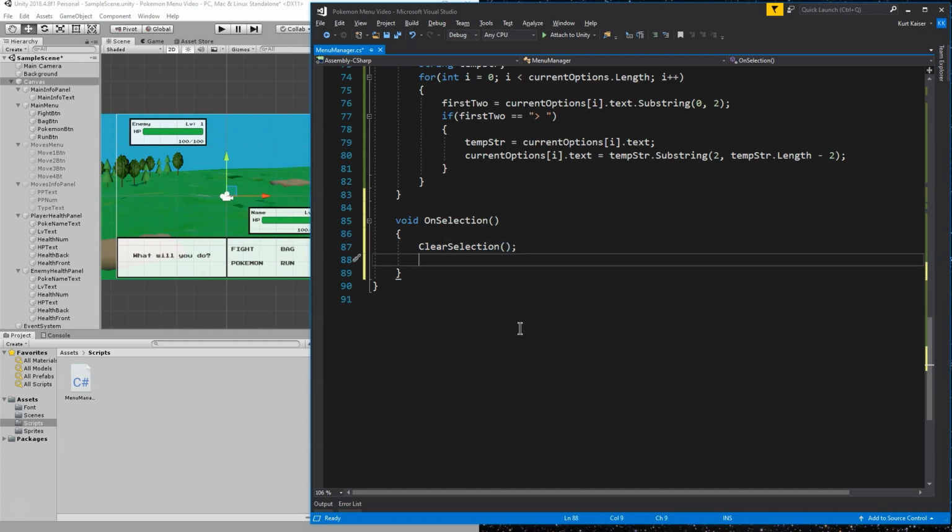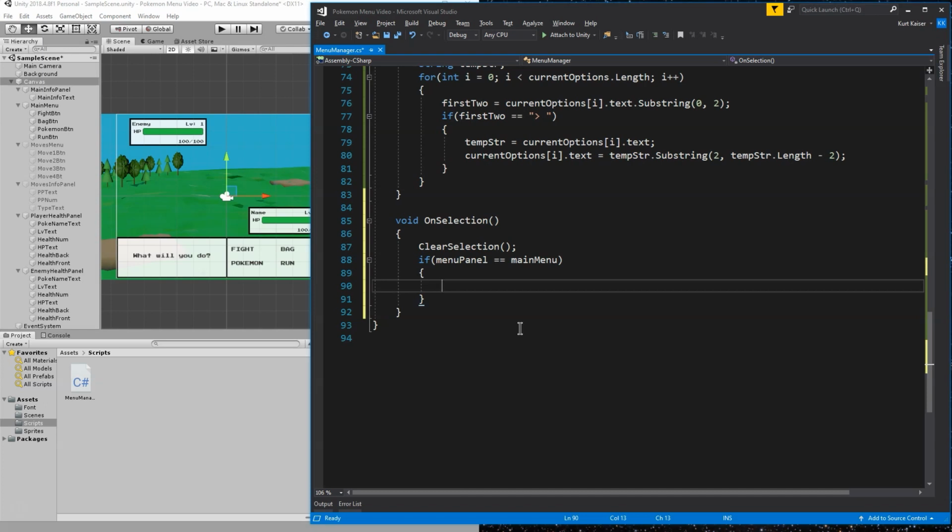So we're going to clear their selection, and then if menu panel is equal to main menu, and this is important, because depending on the menu that they are currently on, a selection of 1 or 0 or 3, wherever their point is in the array, is going to produce a different result.